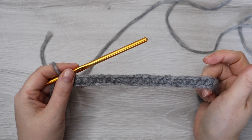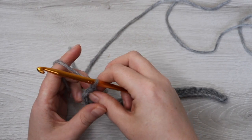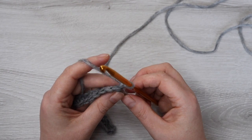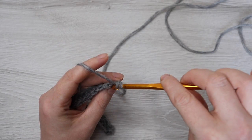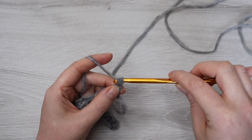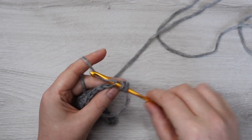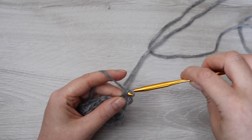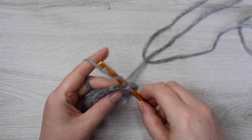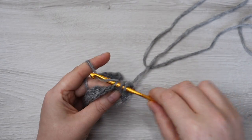So at the end of the row, we are going to chain one. This chain one does not count as a stitch. We're going to half double crochet into the back loop. And then we're going to half double crochet into the back loop of every stitch all the way across. And you're going to repeat this row until you have a total of 16 rows completed. Once you have your 16 rows completed, you're going to fasten off and leave a long tail.